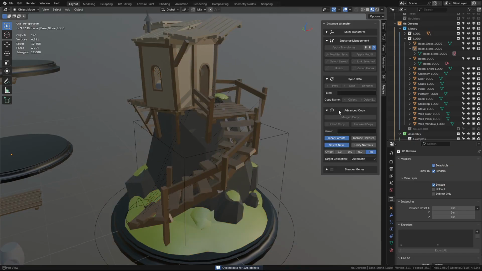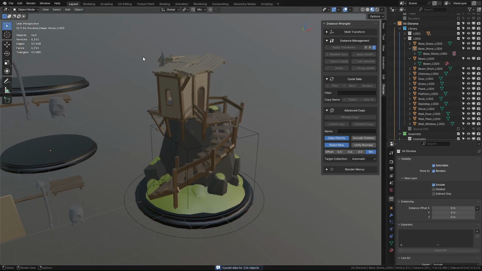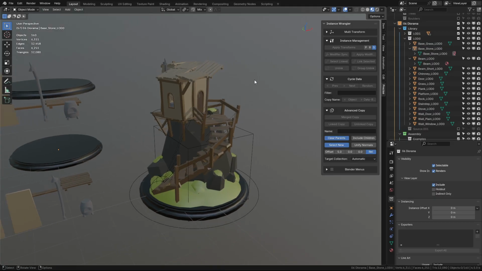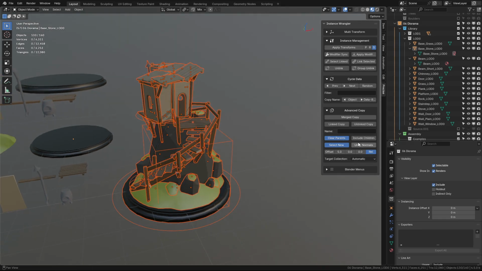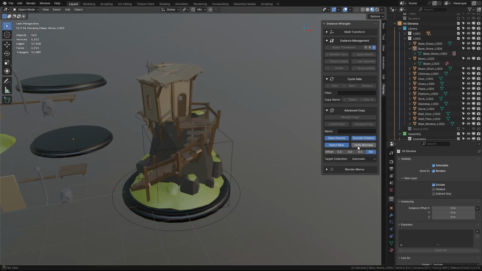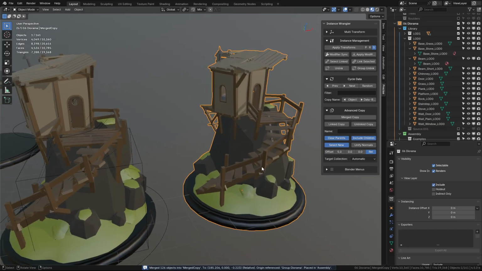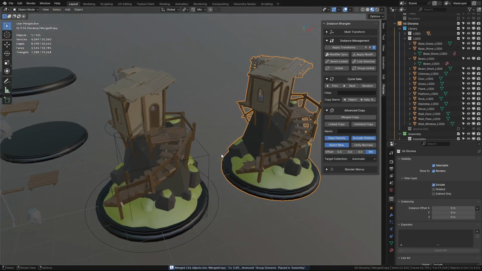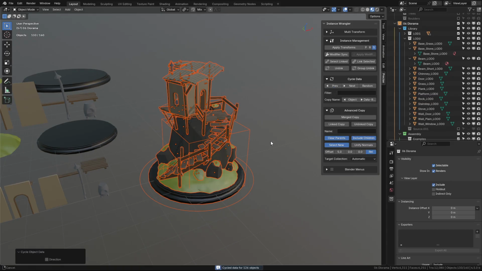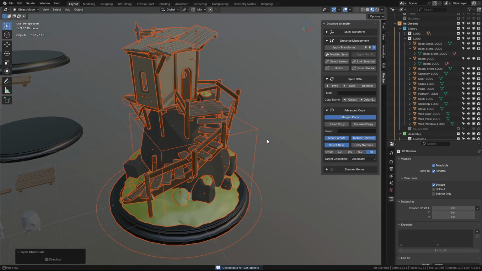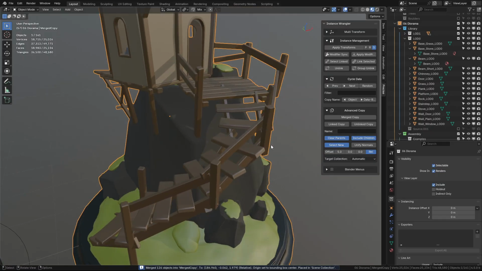And then of course, once we have this whole assembly set to a certain LOD, we can use advanced copy to create a merged copy if we want it, and export that into any game engine. I'll just really quickly demonstrate that. And there we go. So that is now a merged copy of LOD 1. And if we go back one step and we do it once more, that is a merged copy of LOD 0. Yep. All right.